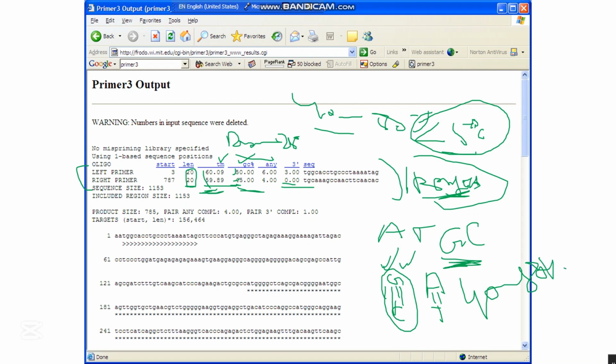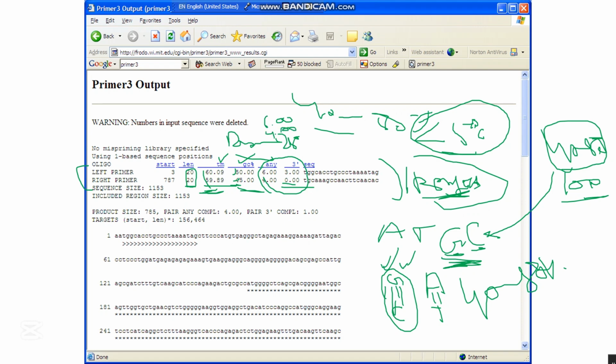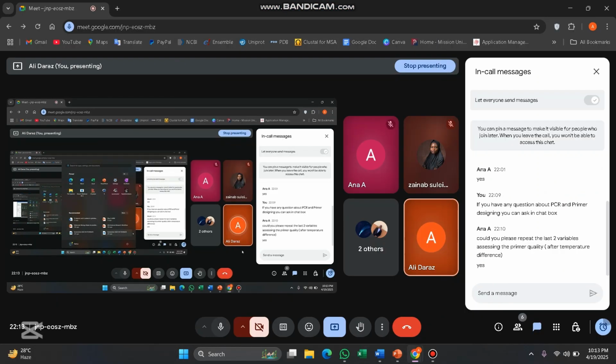What does it mean? If your primer has 100 nucleotides, for example, then about 40 to 50 nucleotides must be either G or C. And the two TM values must be close to each other, like 60 and 59, the difference is 1. It must be less than 5. The primers we got here are very close to each other, and the lengths are almost the same. So I think your question is answered.